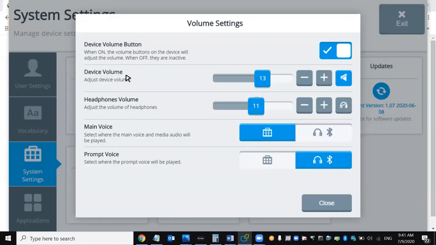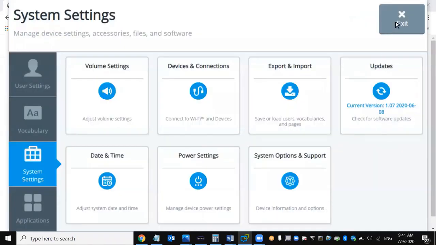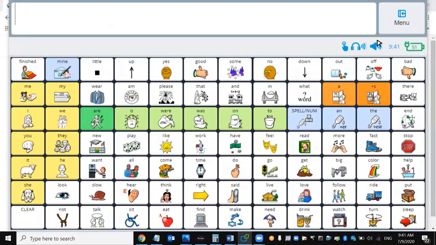is giving yourself a device volume right here. You can do the plus or the minus with your finger. And see how this is lit up? That means that line is working. So I'm gonna turn that off, which is basically when that is gray, the mute is no longer on. So now if I close and I exit, you'll see now that this doesn't have the line through it. And these little lines tell me how loud the volume is.